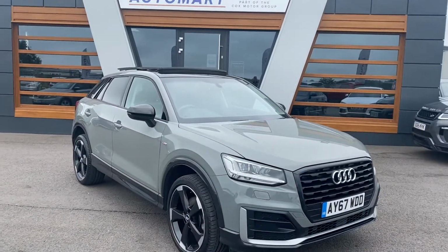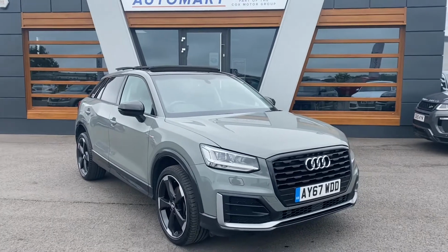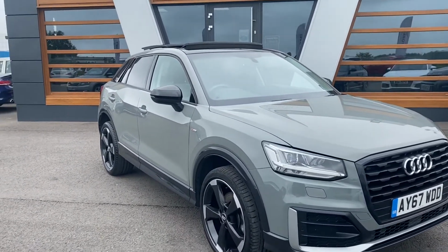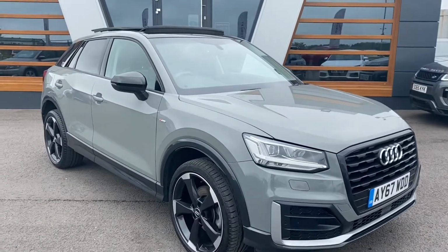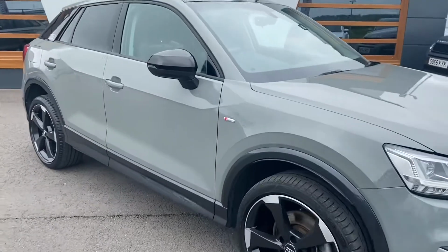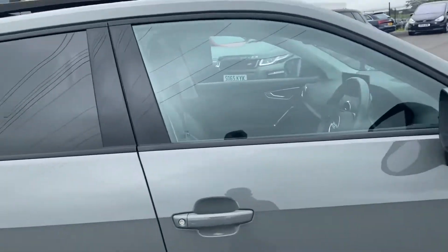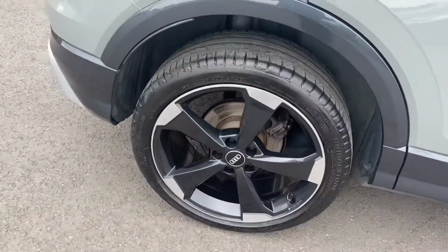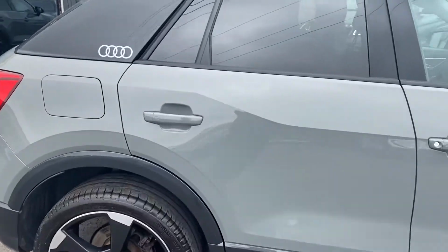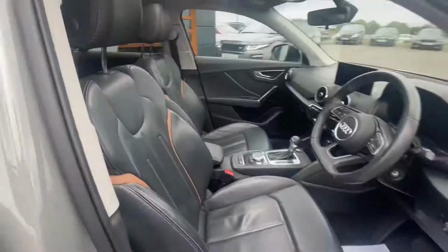I've got this truly stunning Audi Q2. It looks like an RS. It is unbelievably nice. It's the 1.4 TFSI CoD Edition 1 S-Tronic with just over £4,000 worth of options, which I've probably been chosen as the best one. So you've got your tech pack, your comfort and sound pack, your panoramic roof, your electric folding wing mirrors. You've got your nice alloys on this one as well. These are the 19-inch 5-arm Rotor alloy wheels with gloss black and a finish around the edge. And just look at these seats.